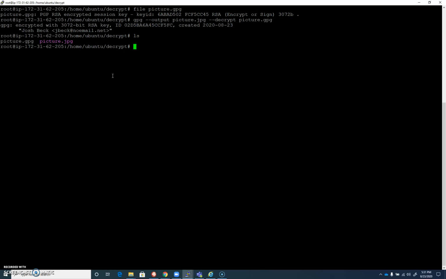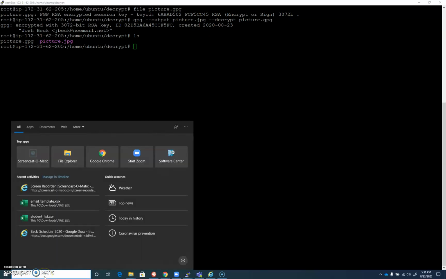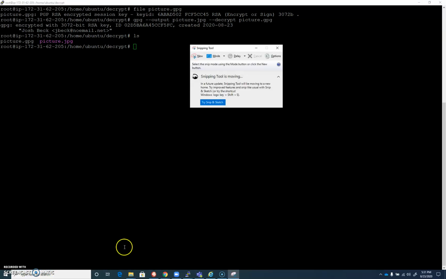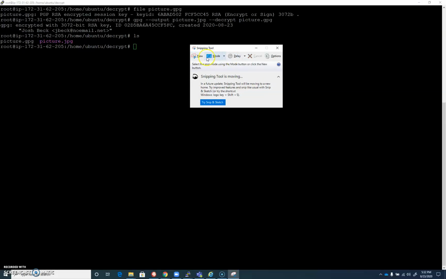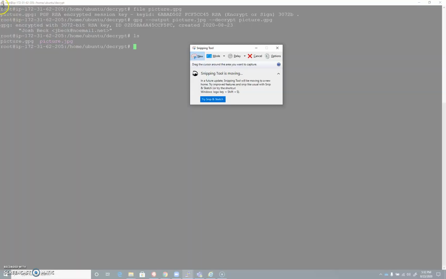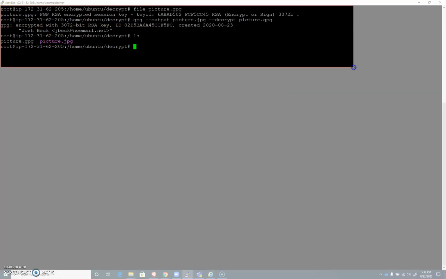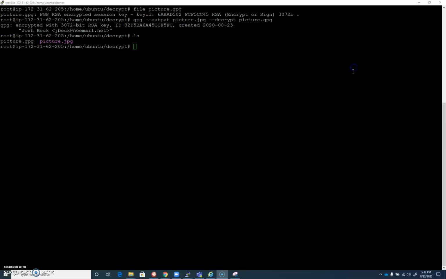So here's what I need for a turn-in. Okay? I need you on your private server. We're going to use something like the snipping tool. All right? And we're going to snip this so I can take a picture of this, and I'll just create a new one here. And I'm going to snip this right here.